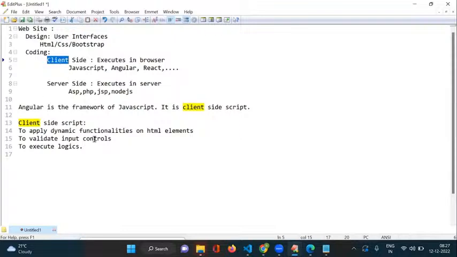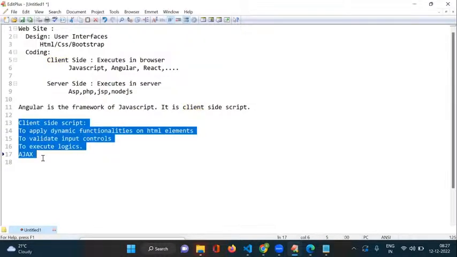Next, the Ajax concept. I think some people may know about Ajax. We will discuss this Ajax concept completely here. We use Ajax to send a request to the server without submitting the web page. When you want to call API services, we use Ajax. To work with Ajax also, we use client-side script. Ajax stands for Asynchronous JavaScript and XML, and here we take the support of client-side scripts.